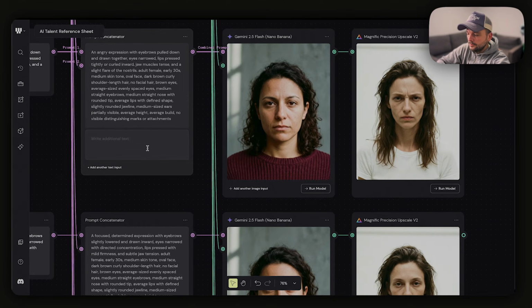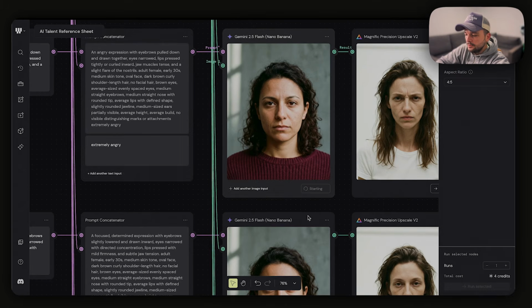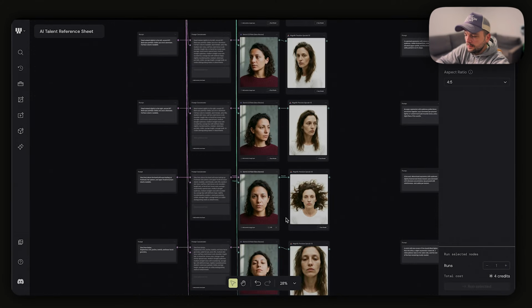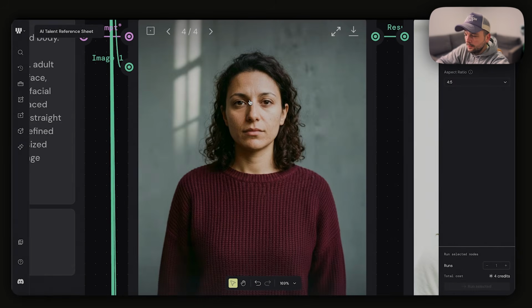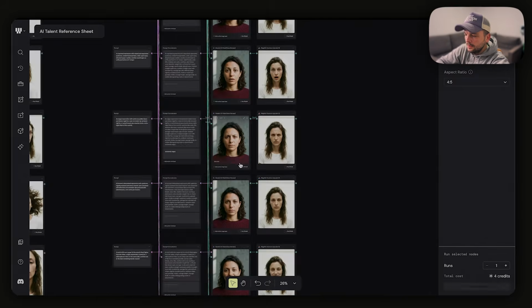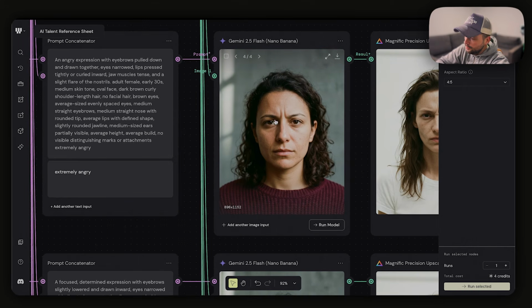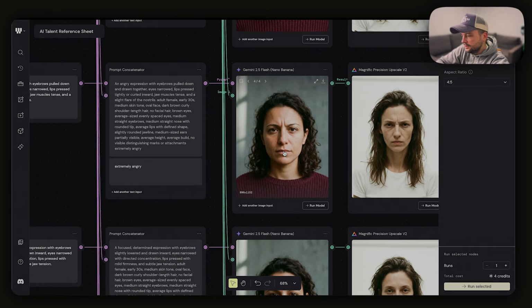So I will do extremely angry. Just so it has a bit more tokens that prompt it to create such look. Run model. And here I think this one should be from above, so I will do it again. It's not high enough. In here we are quite fine because I can crop it. In here she was angry here, but she is a bit more angry here, as you can see. So we did the job well.